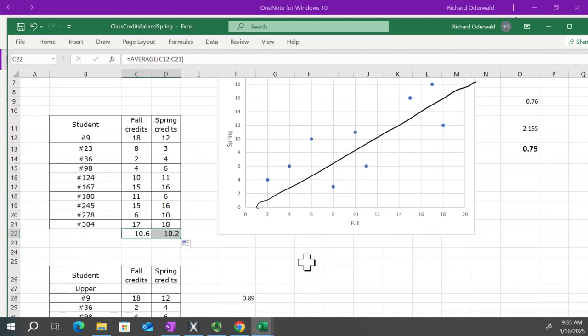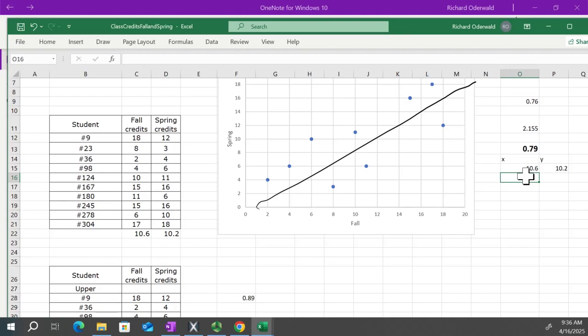The average x is 10.6, the average y is 10.2. I'm going to put the line on that graph. And the way I need to do it is I got 2 points now. I've got average x, average y, and I've got the intercept. So I want my line to go through x and y, 10.6 and 10.2. This is going to be my x column, and this is the y column.